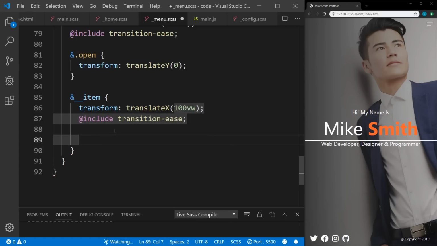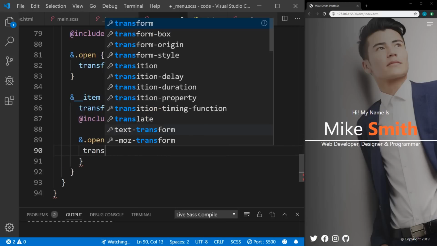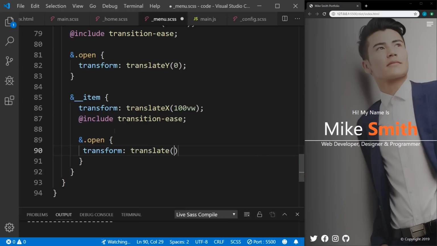And then in JavaScript, we're going to add the open class, just like we did on the others. And when it's open, we want to transform translate X to the initial position, so that will bring them in from the right.